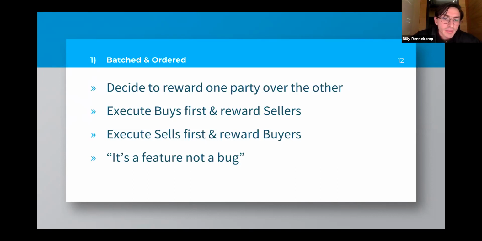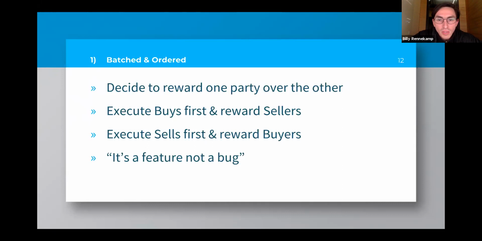You could also say that this is a feature, not a bug. In a lot of situations, you might say, I would rather reward the buyers over the sellers for my bonding curve token because the buyers are contributing to the ecosystem, they're adding money in, whereas the sellers are exiting. They are losing confidence or moving away. Similar ideas about taxing the buys and not taxing the sells, or adding fees to those. That same sort of logic would apply.